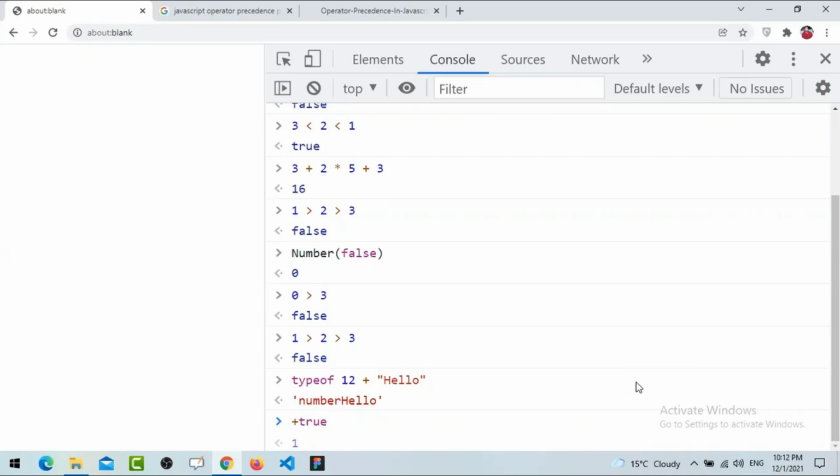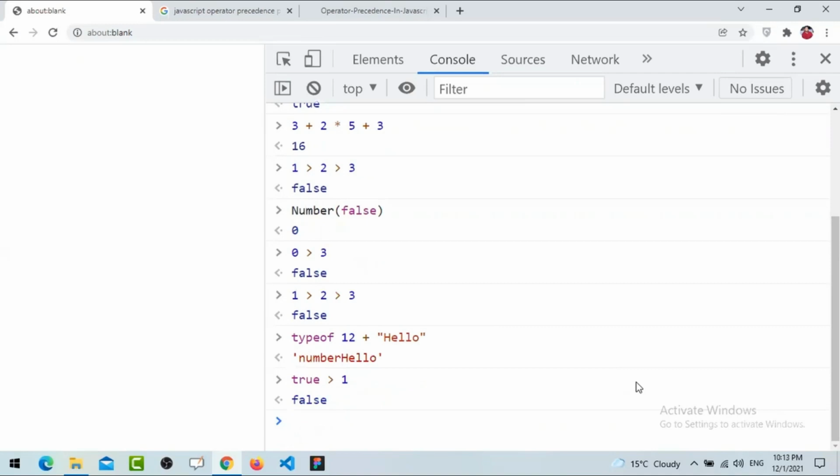So true is greater than 1 means 1 is greater than 1, true or false? False. So that's why you are getting this. 3 is greater than 2 and 2 is greater than 1 is mathematically correct, but now you can see how it is working. Clear?